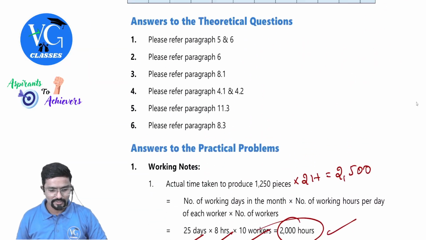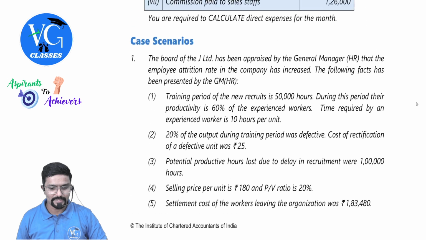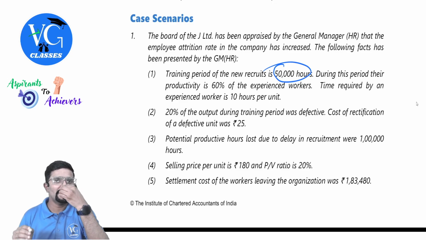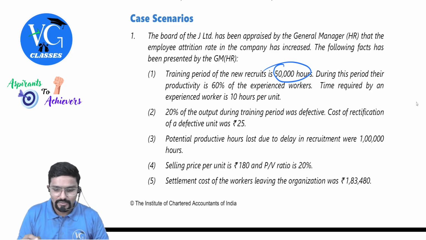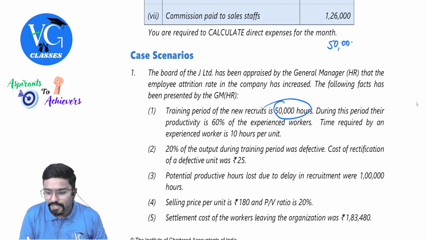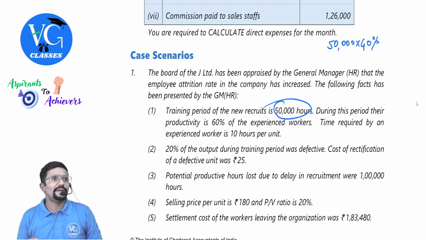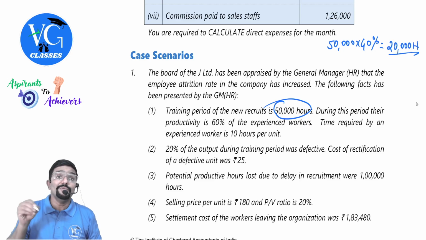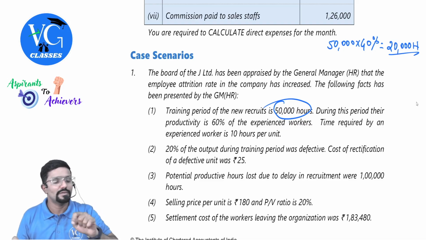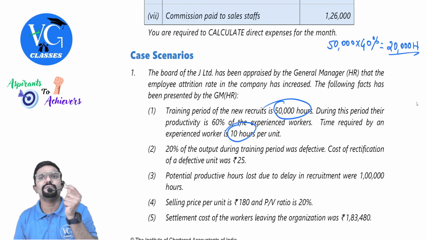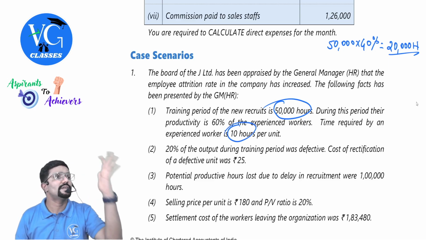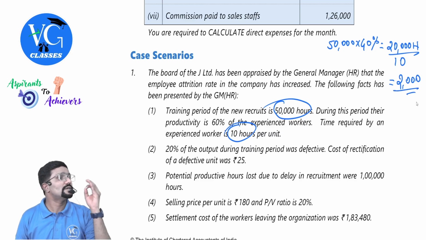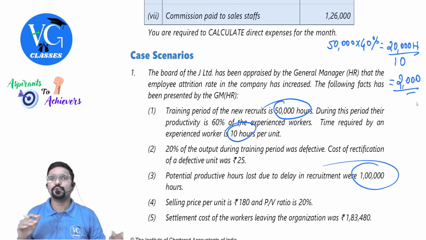Some faces are confused. Sir, what is going on, sir? Listen. This 50,000 hours. In 50,000 hours, how much is unproductive? 40%. So let me calculate here. 50,000 into 40%, 20,000. Correct? Yes, sir. 20,000 hours is unproductive. In that, how many units would I have produced if it was productive? Divided by 10, because for each and every unit how many hours are you supposed to take? Experienced workers 10 hours, so divided by 10. So due to inexperience of the new worker, how much is lost? 2,000 units. Then 1 more lakh is lost due to labor turnover.